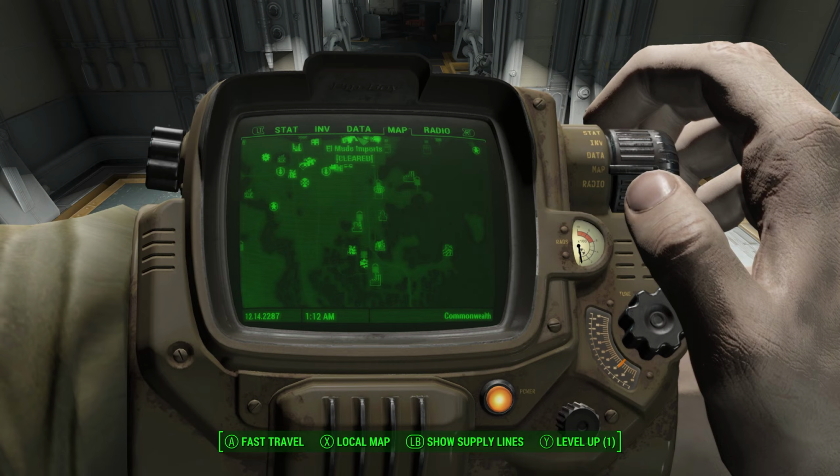Can I remove a wall over here? Is that what's going on? Can I do that? I can. Oh god, no. Oh god, no. Dance. Oh, I want to dance with somebody.